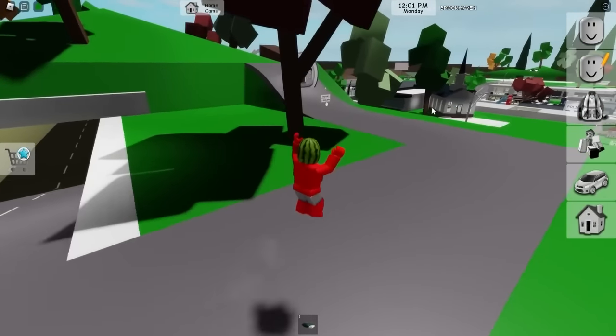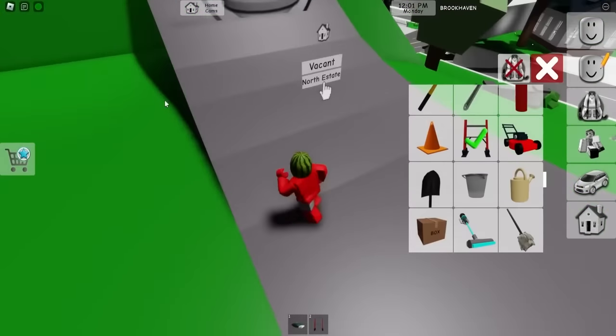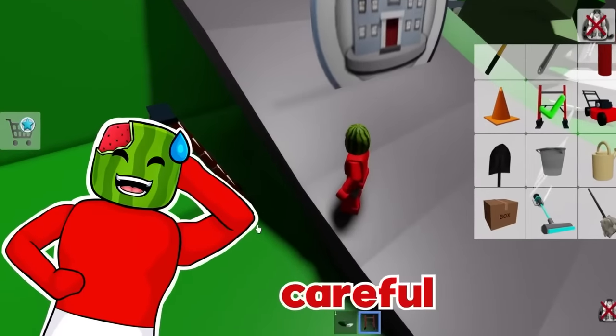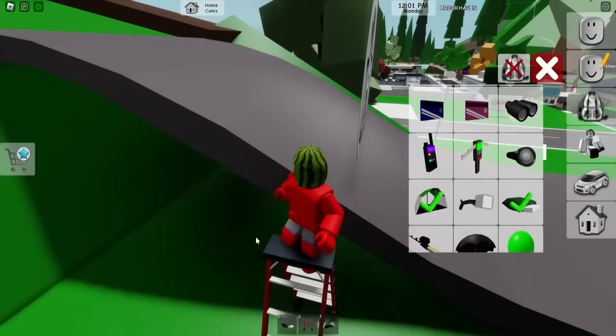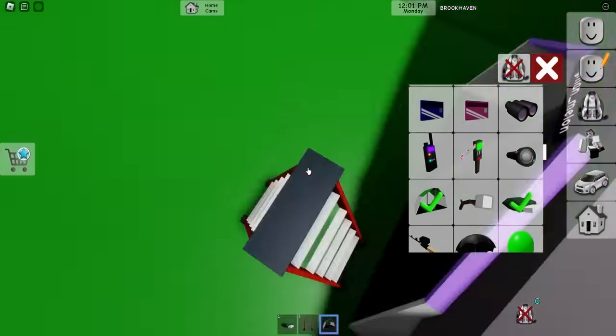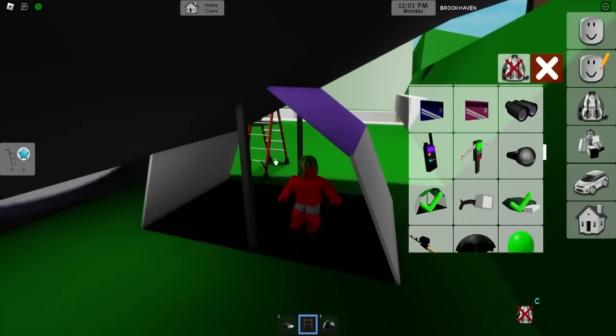Okay, guys, I've got the perfect plan. So all I've got to do is place this down somewhere around here, and I'm gonna try and hide under this bridge, but I gotta be careful because I can't touch green. Where's the tent at? So jump. I'm good here. So just gotta make this jump. Let's go. Okay, he's never gonna expect me to be here.